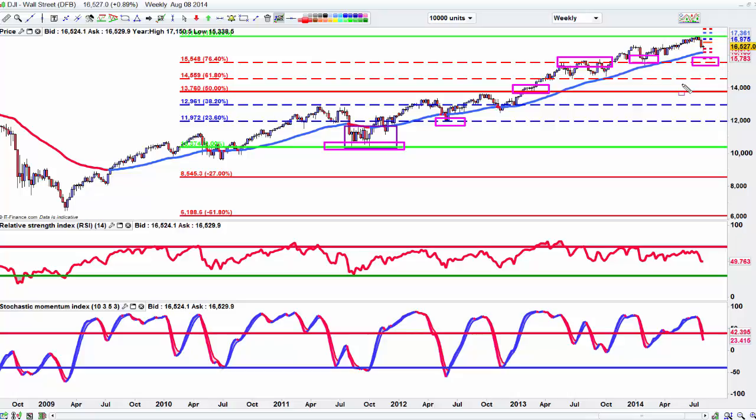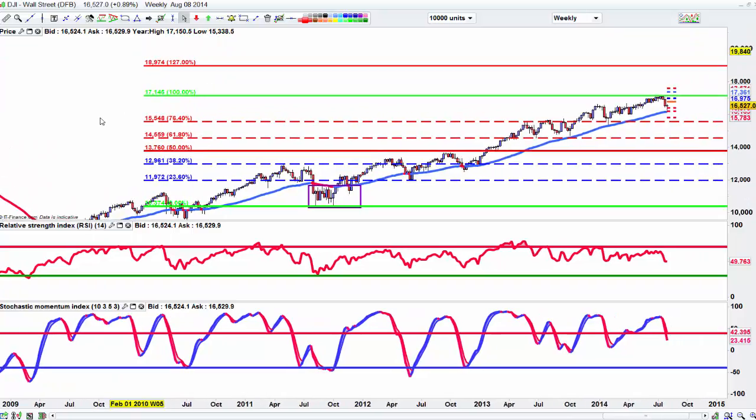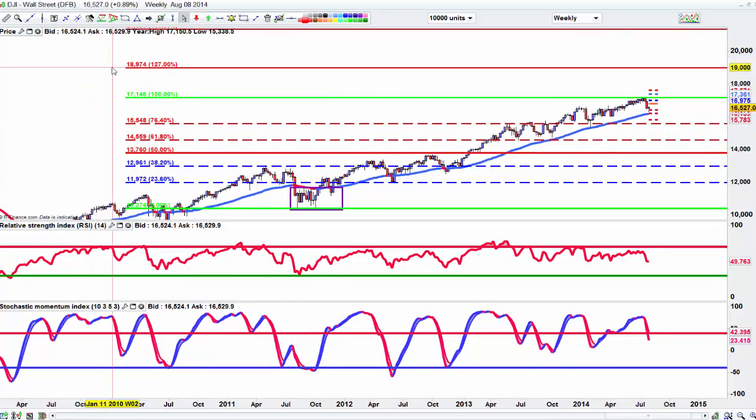I expect a full retest of the 50%, and if this market is just going to have a 12-18 month retrace after a 5.5 year run, which is the normal sort of cycle, then this is the area I'd look for it to hold: 13,750, which is roughly a 20% area from these highs up here. That would give us the potential to then move to break those highs and then test 19,000 and 20,000 over the next few years, 2016, 2017, etc.